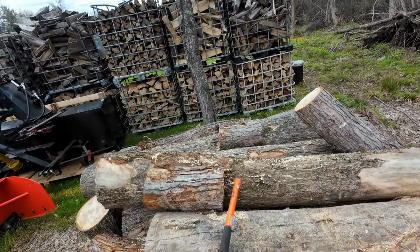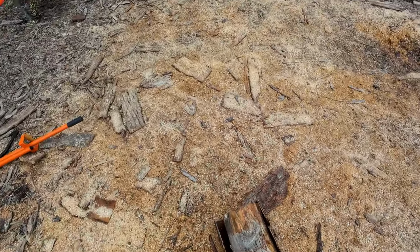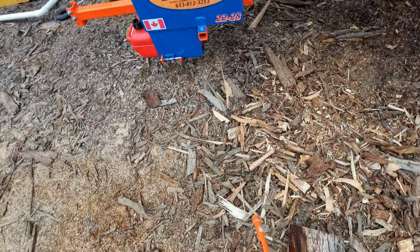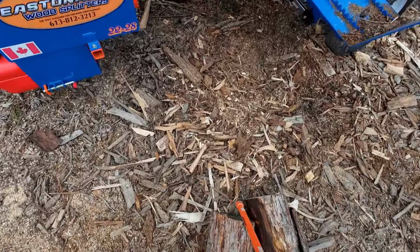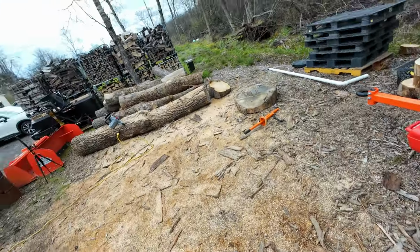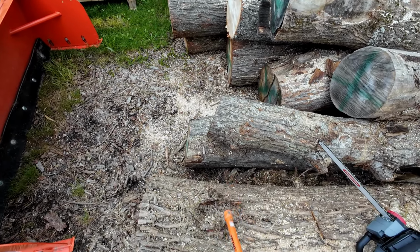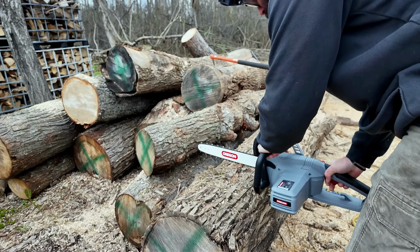Got a couple pieces cut already. Guess we could probably just jump right into this big bad boy right here. It still works.